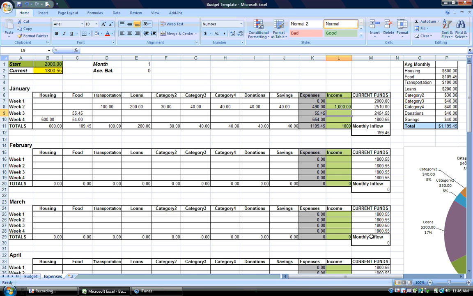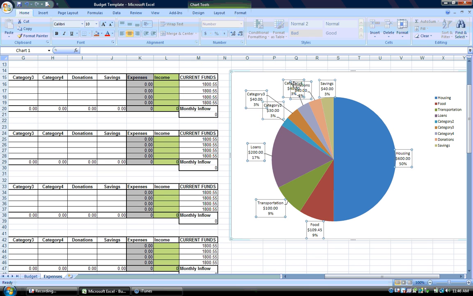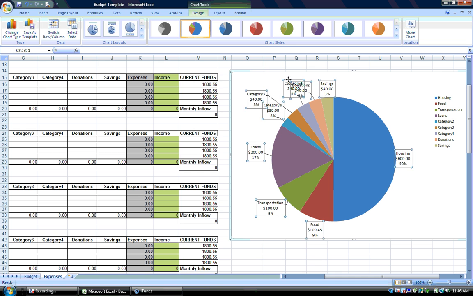The other things that I wanted to show you on this spreadsheet are right over here, which is your average monthly expenses. I think this area is really useful too. This will show you how much money you're spending on average for housing, food, transportation, loans, everything. And then this area, this blue bar here, is actually how much money on average you're spending every month. You can see your actual expenses here using this pie chart. That'll break everything down by category. And again, as you change these categories, they will all update. So if you wanted to change category 1 to, let's say, entertainment costs, it'll update and say entertainment.